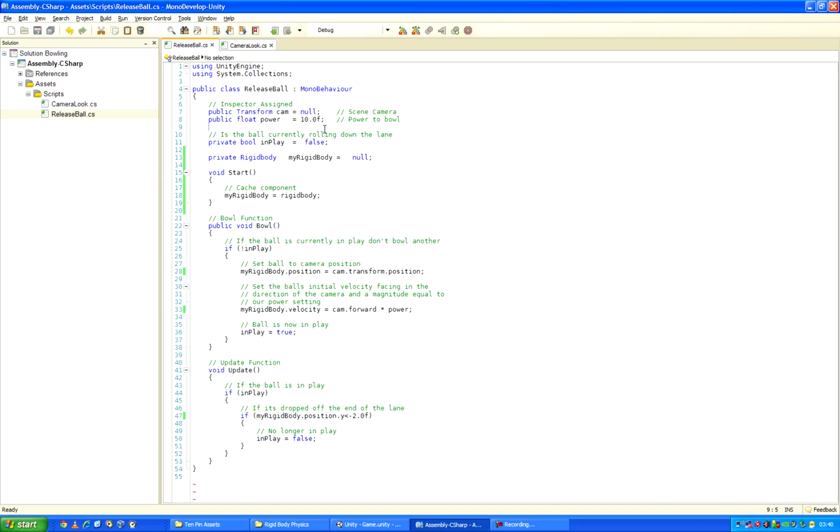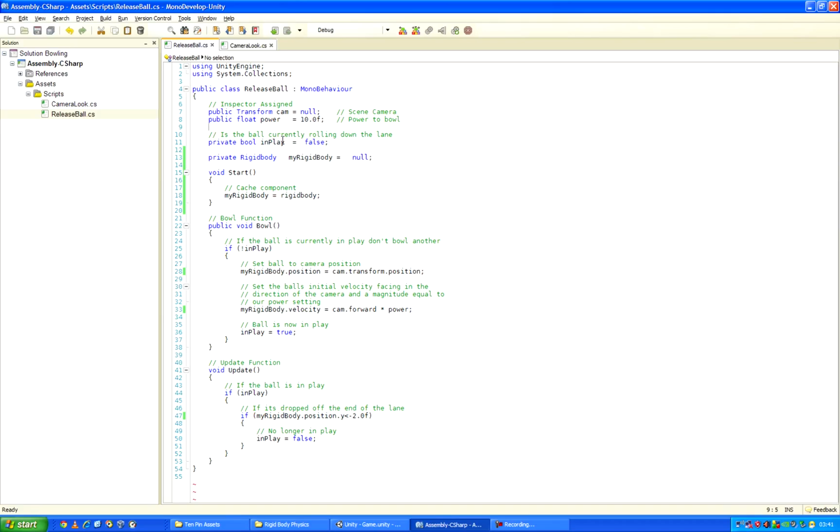And we also have this power setting which controls the speed or force at which the ball is thrown down the alley. And you could imagine that if you decided to take this further and really get serious about making your own bowling game from it, that power setting, which is currently only tweakable in the editor, in the inspector, you could make a graphical display meter for that, so that when the user presses the button, this power meter starts to build up, and then when you hit it, it takes the current reading and uses that power to send the ball down the alley, much like many golf games.